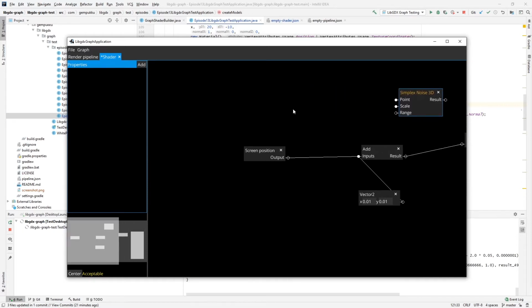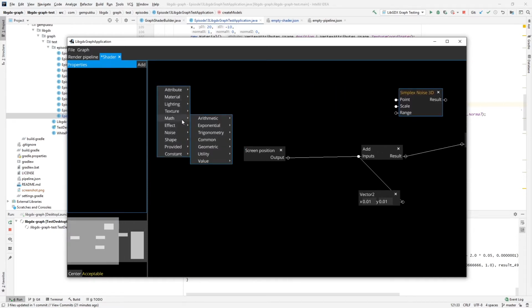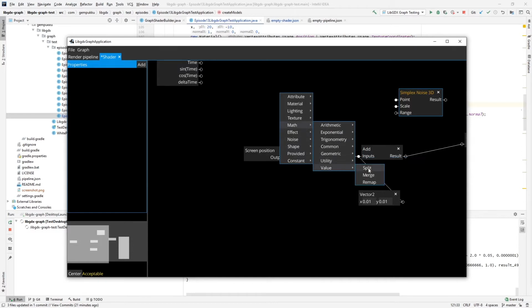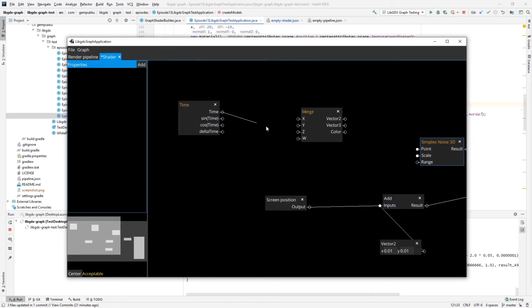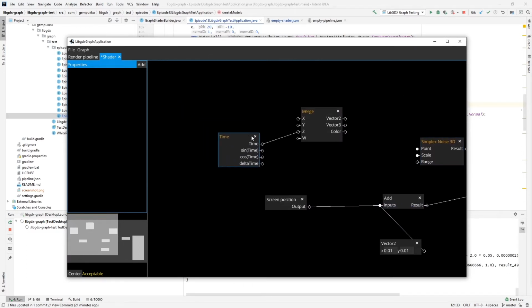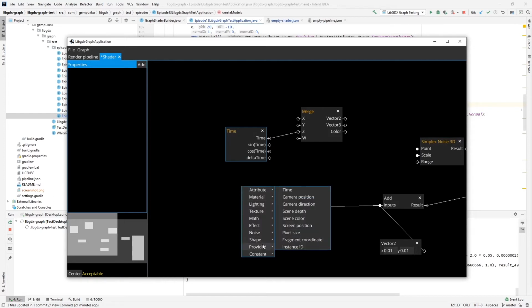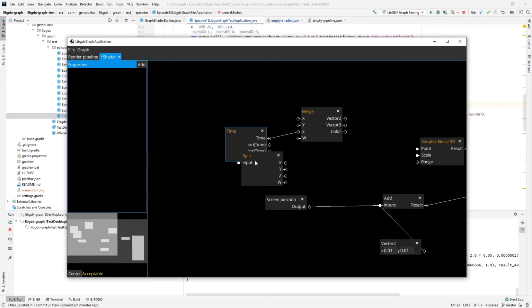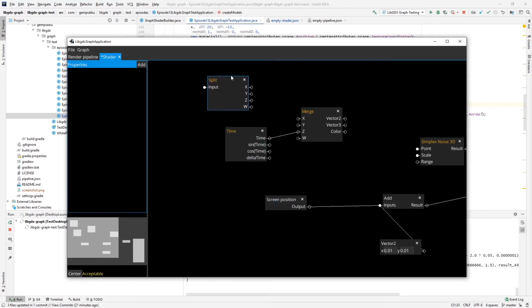So what I'll do here is have math provided time, and for the point I need a 3D vector, so I'll have value merge. I'll provide the time into Z, and I will split the screen position. I could use, for example, node position, but I'll be using screen position here.